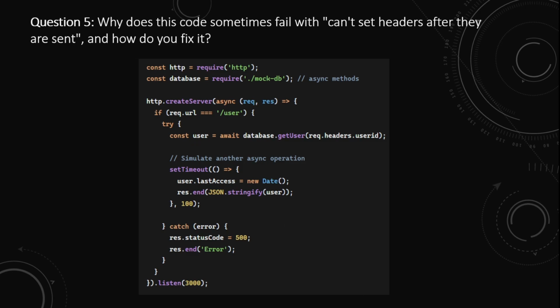And then the setTimeout is scheduled, which will execute these two lines after the 100 millisecond delay. A user's last access will be updated, and the response object will then be sent, after the 100 millisecond delay.